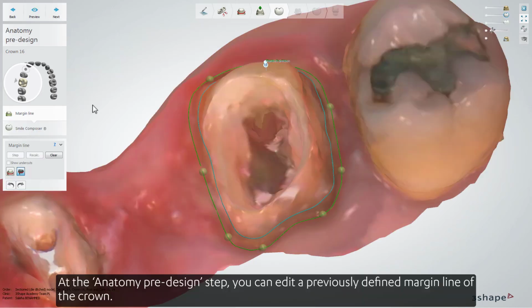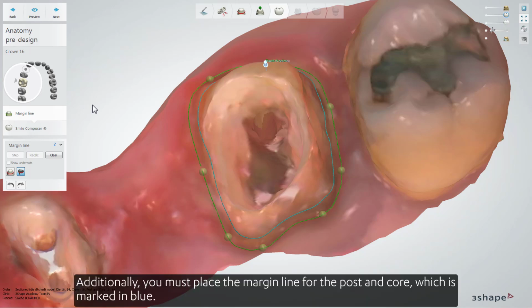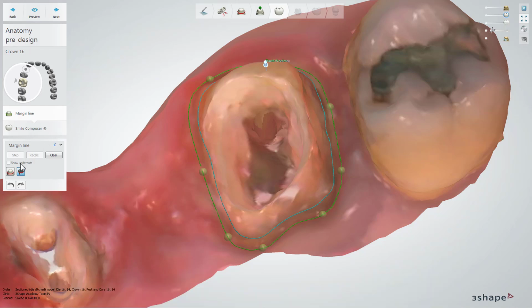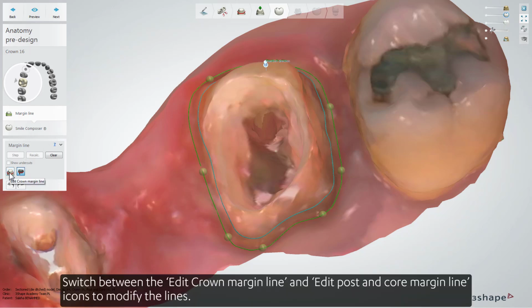At the Anatomy Pre-Design step, you can edit a previously defined margin line of the crown. Additionally, you must place the margin line for the post and core, which is marked in blue. Switch between the Edit Crown Margin Line and Edit Post and Core Margin Line icons to modify the lines.